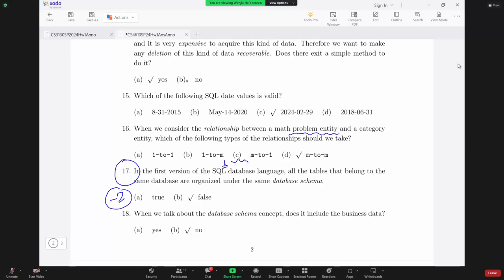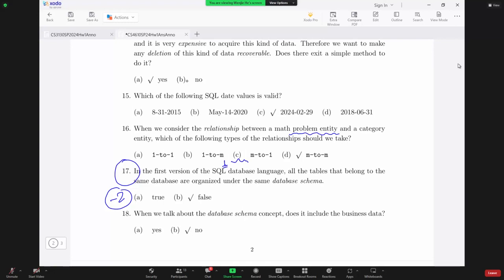If one database schema contains all tables, whether you use that concept or not makes no difference, because all tables are stored in the same place. So calling it a schema is not important.